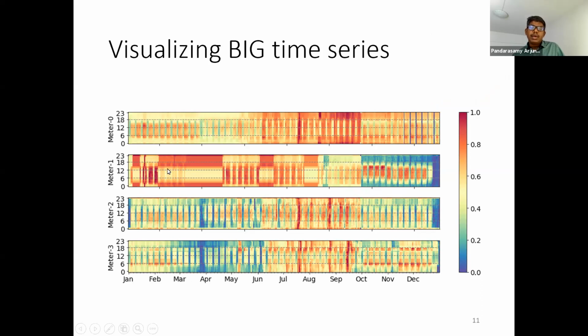We are clearly able to see all those patterns, and then they are back to normal, like from April to June for the second building. For the third and the fourth meter, we mostly see a similar pattern, like too much energy consumption during the summer, and there are some anomalies in between.